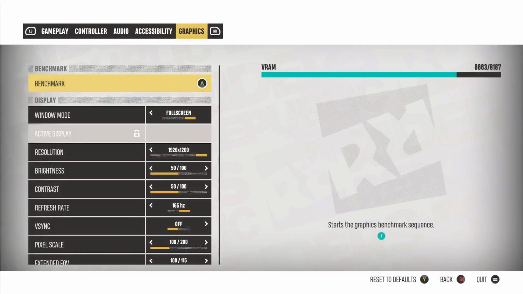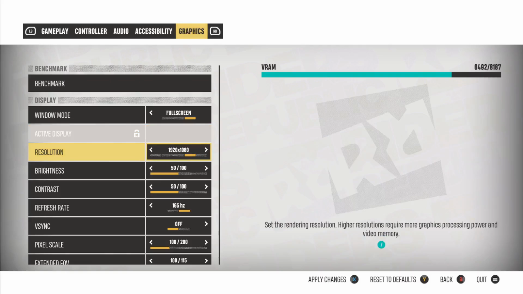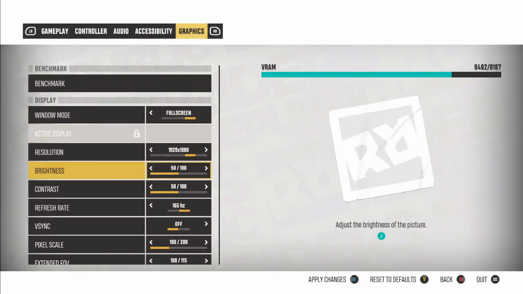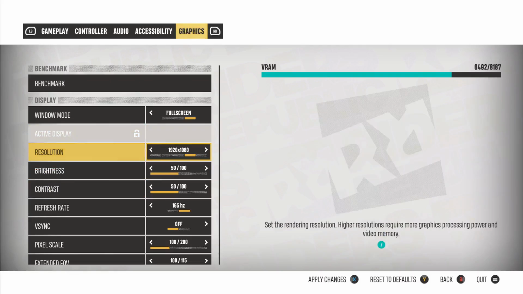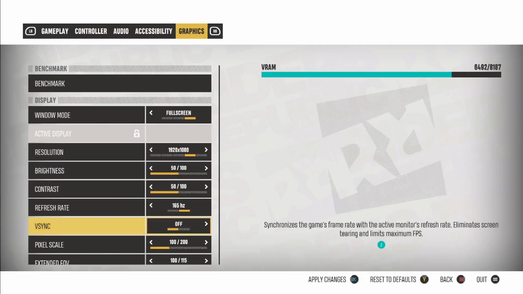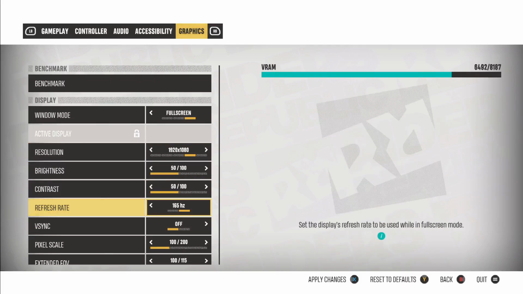And you have the option to benchmark so that the game will automatically recognize the best settings for your device. You can choose to perform the benchmark and then adjust after the benchmark is completed. Alternatively, you can immediately start configuring as well. Make sure to choose the correct resolution and only enable VSync if you notice screen tears within your game. You can set the refresh rate to the exact refresh rate of your monitor.